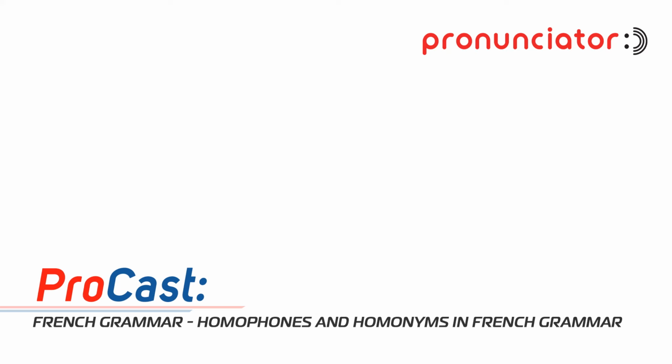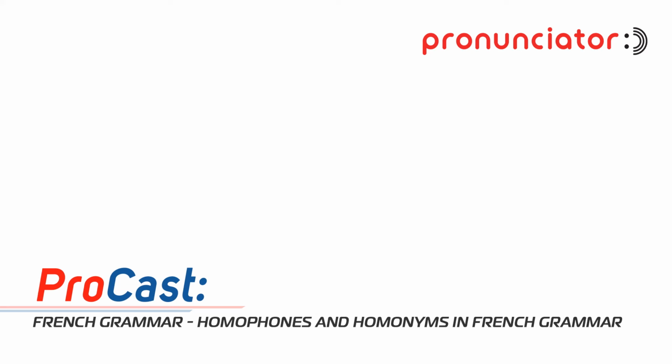Exactly. Now let's move on to là with the accent. This word is an adverb that translates to there in English. You'd use it to point out a specific location, like in the sentence, le livre est là, meaning the book is there. So là helps us pinpoint things in space. It's like a linguistic GPS guiding us towards the right spot.